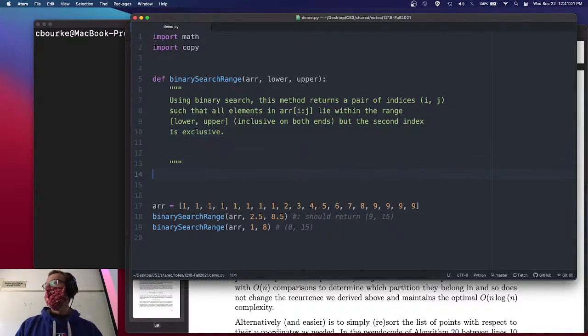Okay. What about some other special cases here? What if I wanted, say, just 1 through 1? What would we expect there? Certainly 0 because we want to include it. And then 0, 1, 2, 3, 4, 5, 6, 7. Okay. But one more would be 8. There we go. Binary search range.